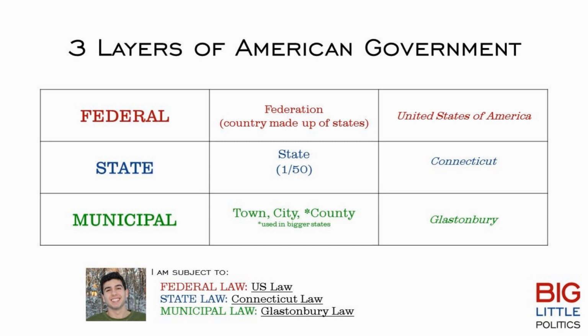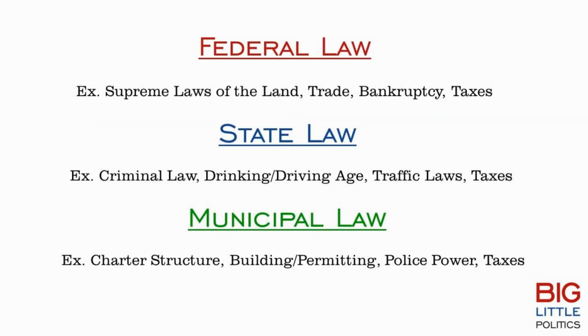And it's important to note that for an individual, it's not where you live that will dictate what laws you're subject to. It is where you are. It just so happens that right now we're all where we live. But just to give an example, let's say, for some reason in Connecticut, watermelon is illegal, but in Massachusetts, watermelon is legal. Even though I live in Connecticut, I can go to Massachusetts. I can buy watermelon. I can eat watermelon. If I try to bring that watermelon back to Connecticut, then it's not legal. Same thing goes if you live in Massachusetts. You can come to Connecticut, but you better leave your watermelon behind.